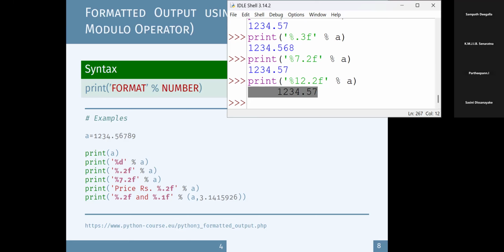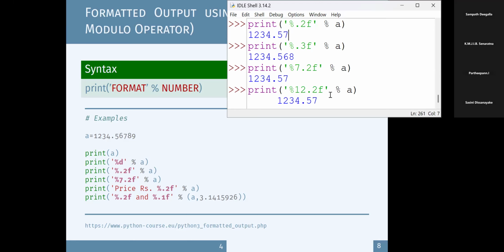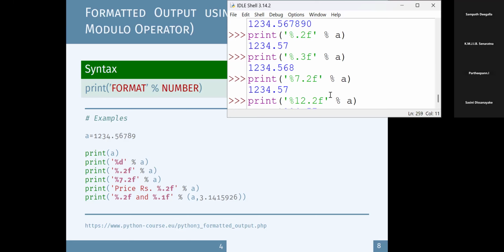Now let me explain how to represent the number together with other messages. Of course, if you want to use a number with other information. So let me take this and rerun it.